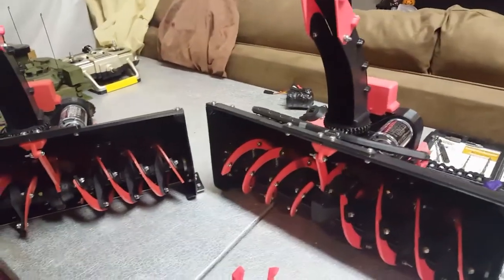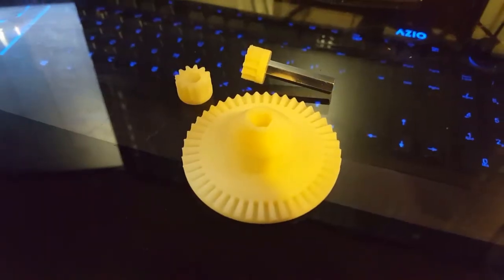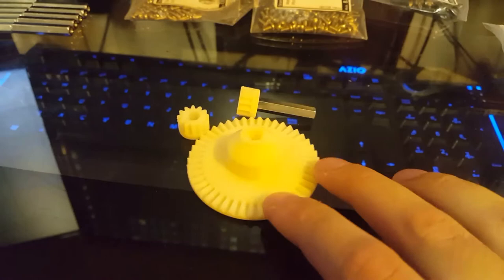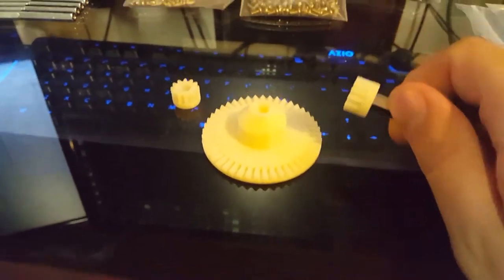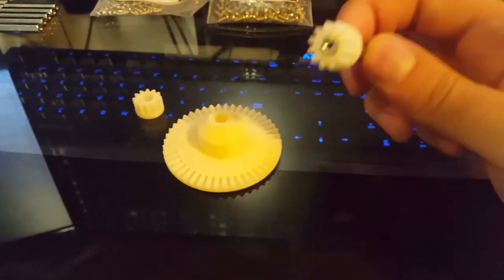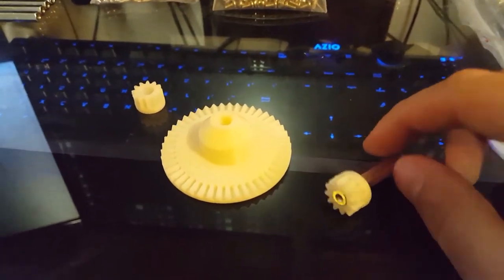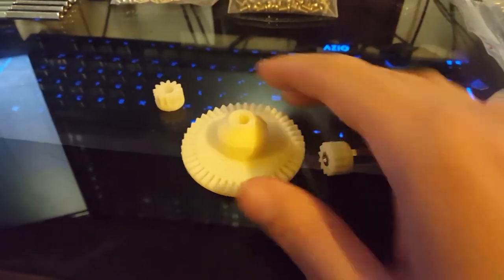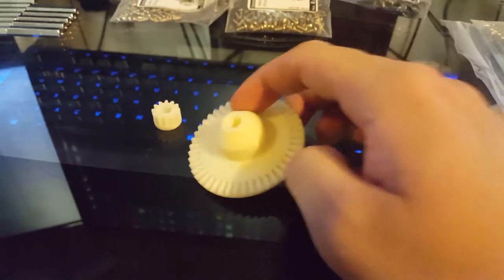Or I forgot one more thing I wanted to mention. Tomorrow, or within the next day or two, I'm going to be making another video of just one blower being tested. These are 3D printed gears instead of the Delrin CNC machined ones. So I will make a video seeing if these can even hold up.